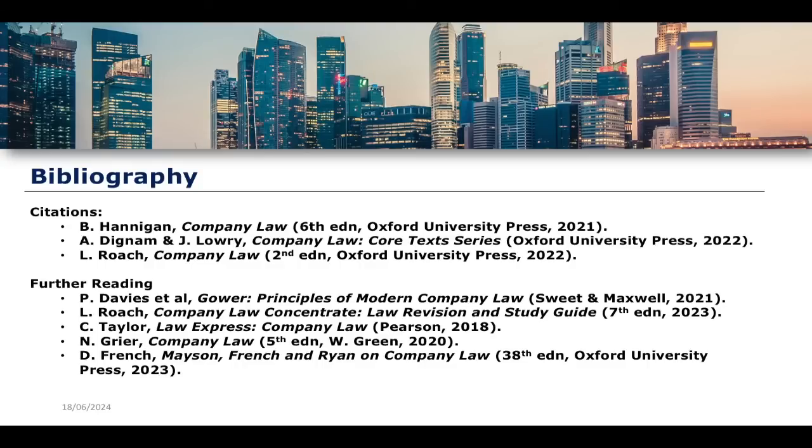A good textbook to have a look at, for a bit more detail on the nature of the public versus the private company, is the Core Text series by Dignam and Lowry on company law from 2022. This really gets into the weeds of the nature of the private corporation, the nature of limited liability, the nature of corporate personality, all of which are conversations and ideas and debates that we're going to be looking at in more detail in future lessons.